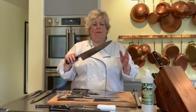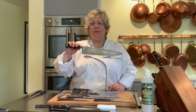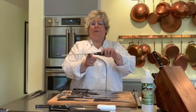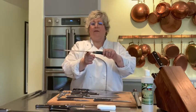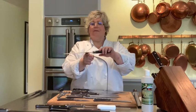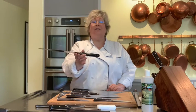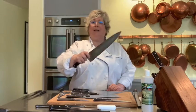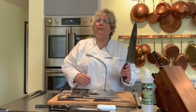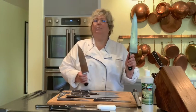I have a 12-inch, and then I have a 14-inch. Now the 14, for such a large blade, I have to place my hand a little bit down the blade. There it is. That's because the blade is so long, but really this is balanced rather well. This is a Sabatier from France. And this, by the way, is a carbon steel knife. This is a stainless steel knife. This is a carbon steel knife.